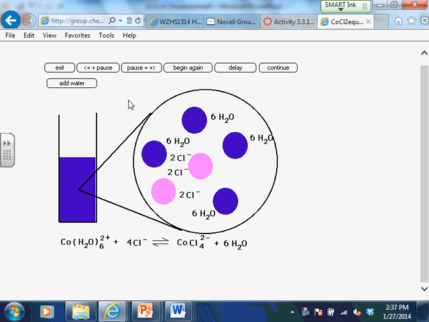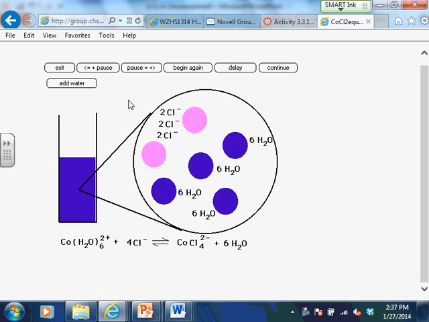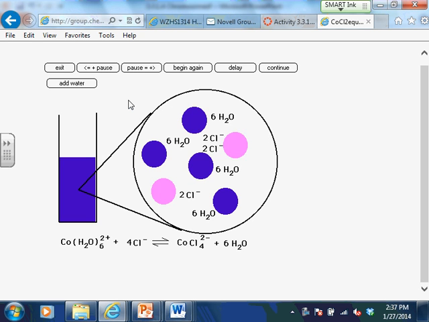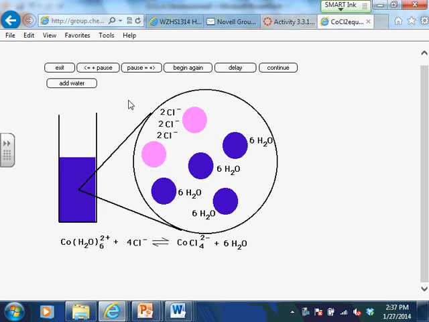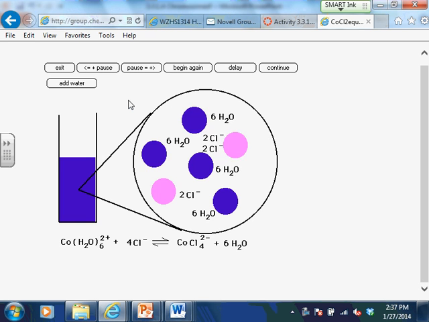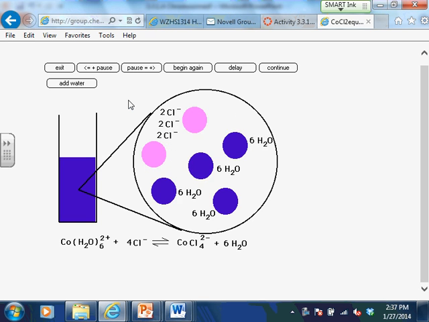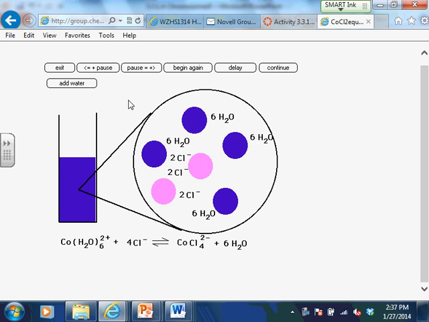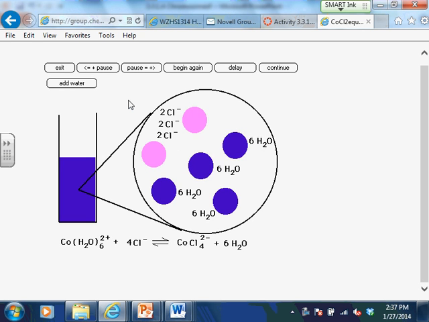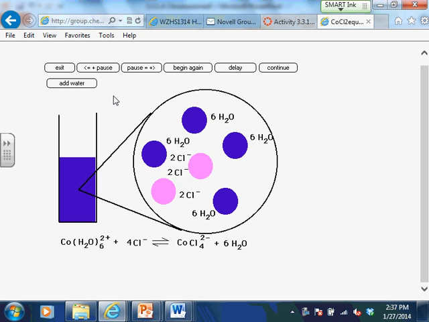So now watch what's happening. Okay. So now we've developed this equilibrium here. Okay. And in the equilibrium, at any given moment, you've got more of the blue of the cobalt chloride in this particular setup than you have of the cobalt with the water complex. Okay. So overall, you're going to see a bluer solution in here, even though it's constantly changing back and forth between the two, because there's more of the cobalt chloride than there is of the cobalt in the water. Okay. All right.